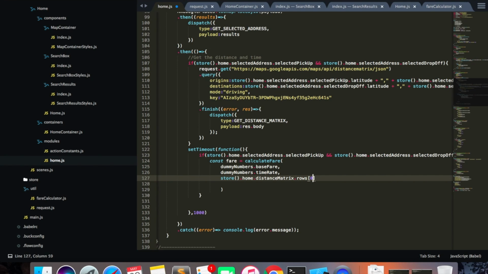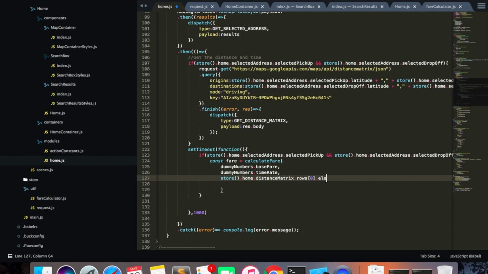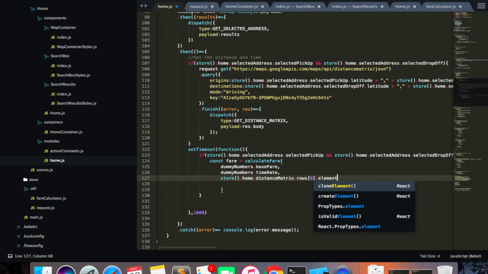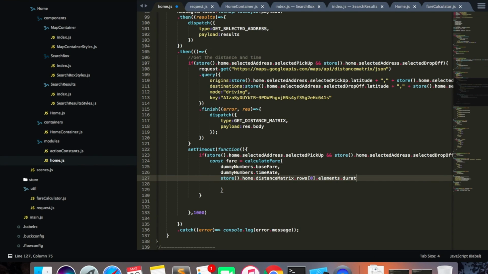It's an array, so I'm just going to take the first element, .elements.duration.value.